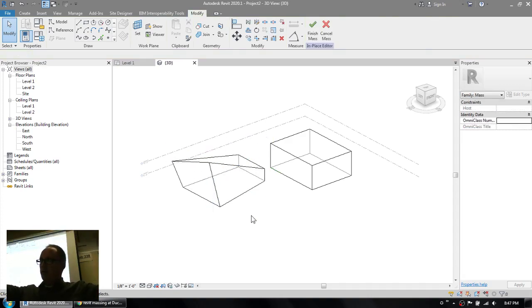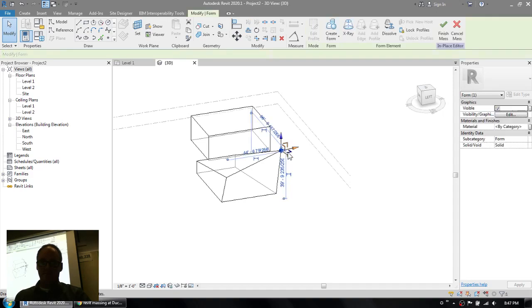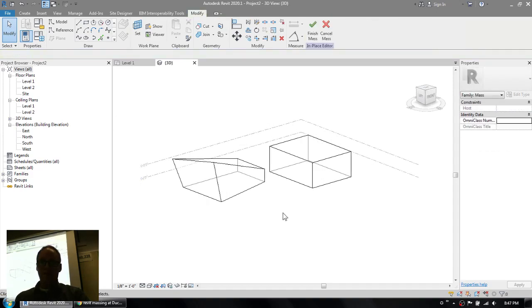So you can just push-pull this thing in all different kinds of directions. And once that's done, you can use the wall and floor and roof by face tools and put your everyday Revit wall assemblies, roof assemblies, floor assemblies onto that form.